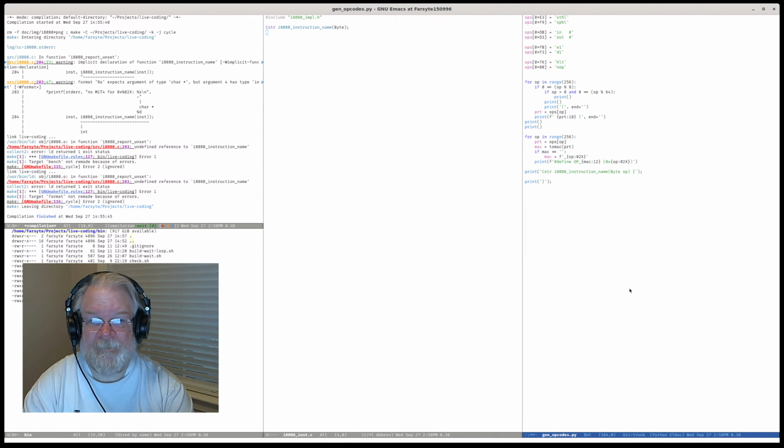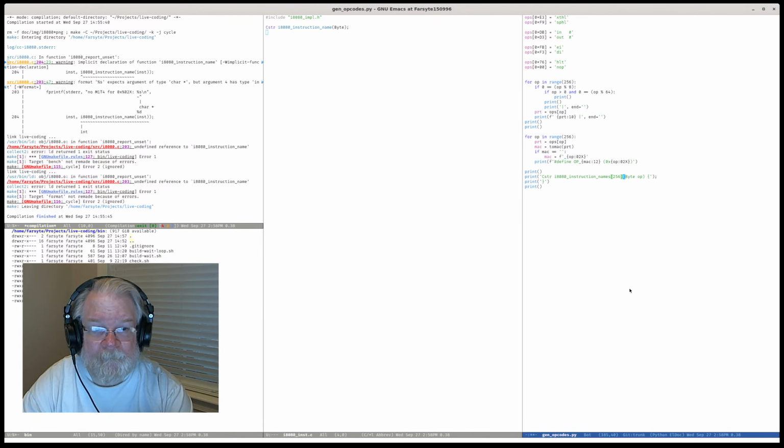Okay, so it's for op. So what I want to emit first is a table, followed by the function. And you could probably see what the function is going to be very quickly.